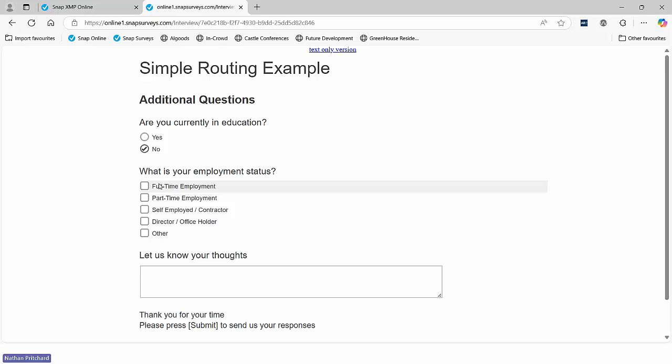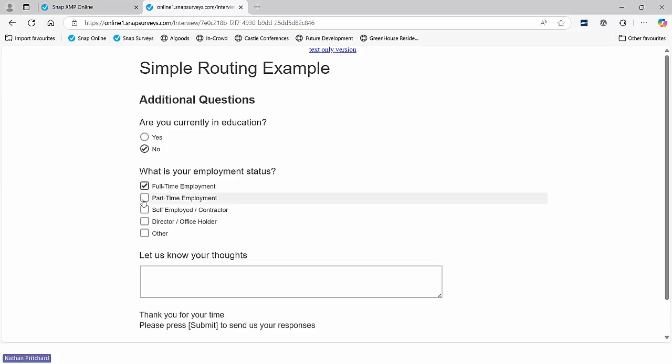Now, in my example today, the questions are popping up and disappearing in front of our eyes, which, depending upon your subject matter and audience, you may feel works better by perhaps placing page breaks in between some of these questions. I guess more than anything, it's dependent upon whether it's an issue that a participant sees a future question and then it disappears. But certainly from a testing perspective, it's quite handy having it all on one page. So I'll leave it on no.